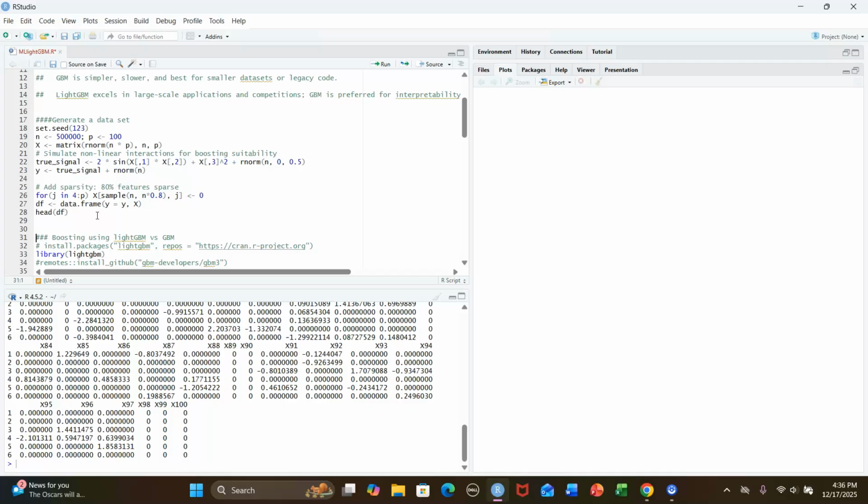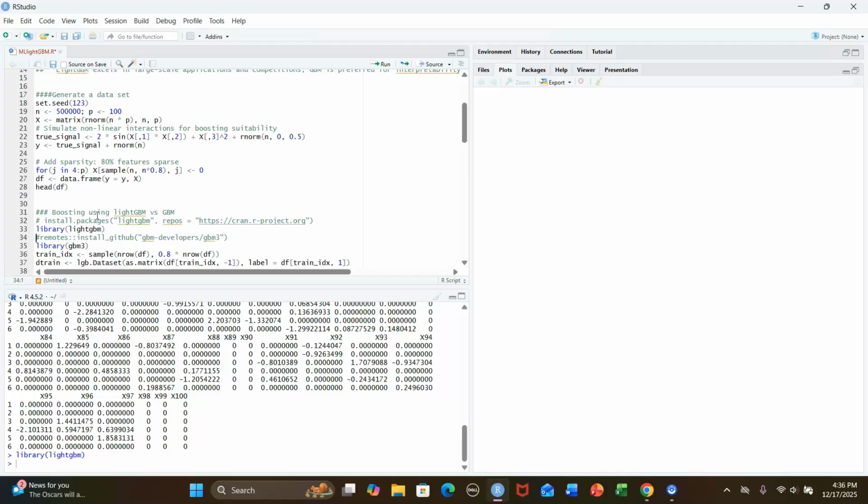Okay. And then we need to install lightGBM, and the working R code for installing lightGBM is posted here. It's commented out, but you can use this command to install it. Okay, so let's load it in.